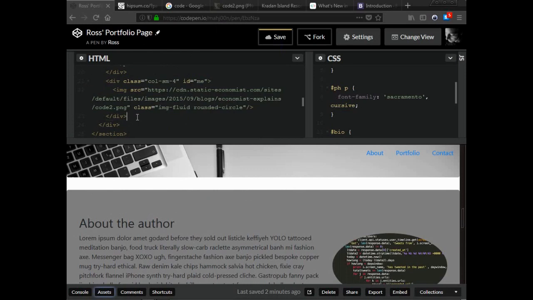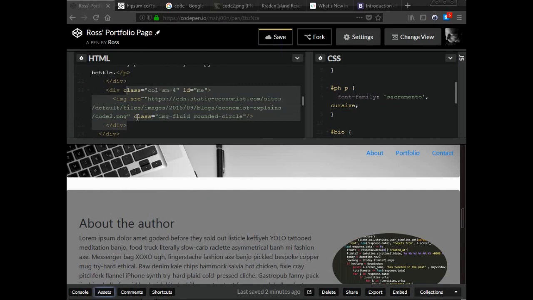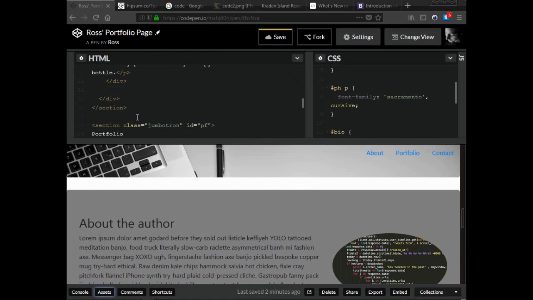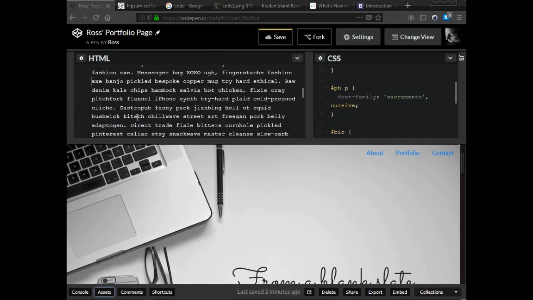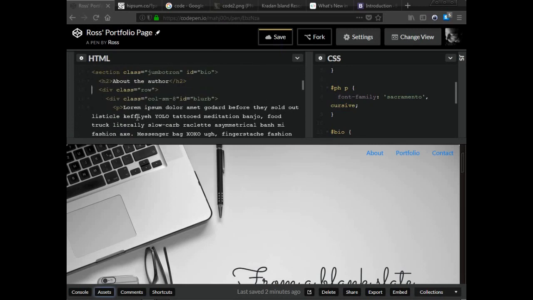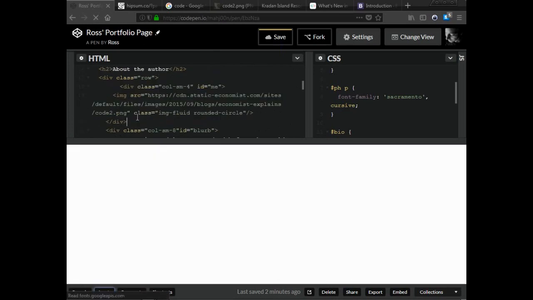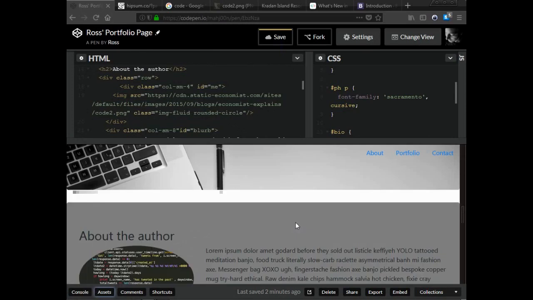Now in HTML there's a very, very easy way to do that. It reads sequentially. So what we can do is we can just take that out of there. Where is it? There's my row. And put it before the text.